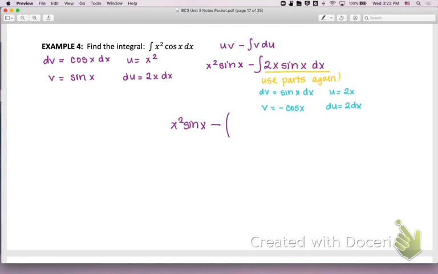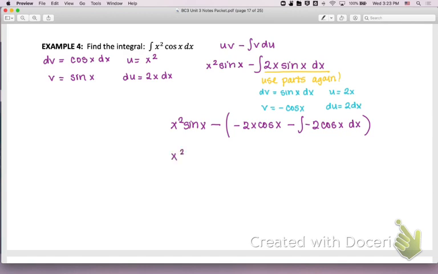So once again, this is going to be u times v, so that's going to be negative 2x cosine x minus the integral of v du. So that's going to be negative 2. So I'm going to make this, well, we'll just leave it all together. Negative 2 cosine of x dx. Okay, so now we're left with something here, cosine of x, that we can integrate. By choosing u strategically, we were able to differentiate it down to a constant, and that's what allows us to finish this integral here at the bottom.